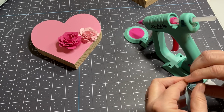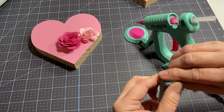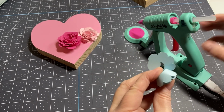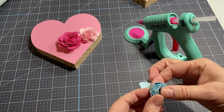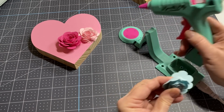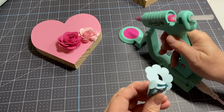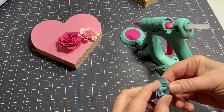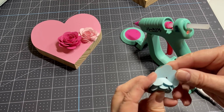Okay, so I'm getting toward the end there. And as I get over here to the end, as you see, you got this little tab right there. I'm going to kind of let it loosen just a tad. I want this one to be pretty small. I'm going to add a little tad of glue over here, and I want to make sure it's looking like the same size. And I want this small, and don't worry, it's gonna look good in the end, I promise.